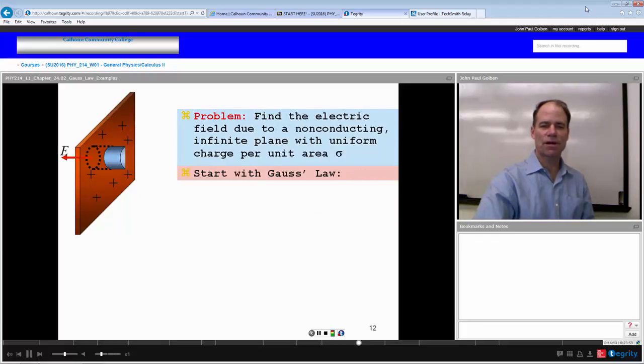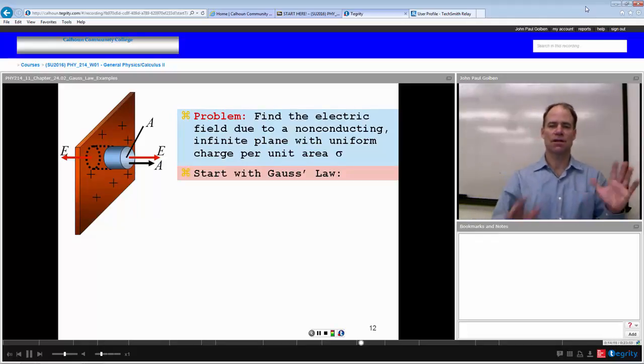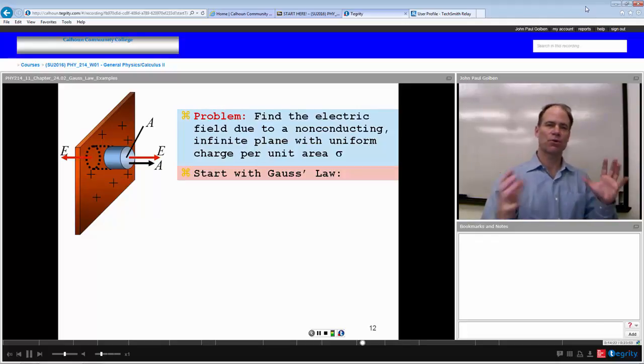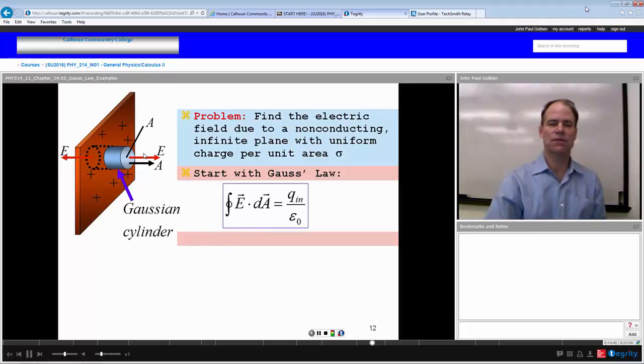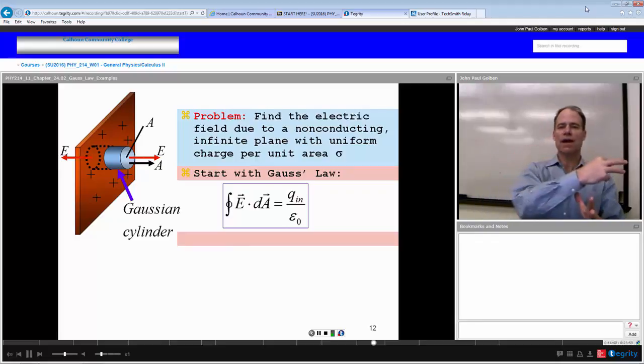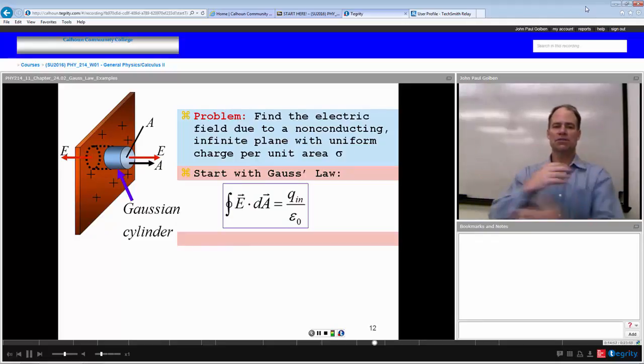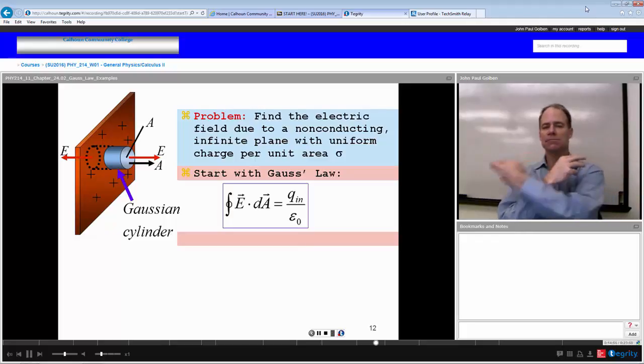Let's look at one more example of Gauss's law. We have an infinite sheet of charge per area, sigma. We're going to put in another Gaussian surface, another can, if you will, but this time the flux is going to be going through the end caps of the can, not the sides. So we only need to concern ourselves with the cross-sectional area of this Gaussian cylinder, and not with the area on the sides. We're going to apply Gauss's law to this, and we'll see immediately that we have flux going through one end cap and flux going through the other end cap. So it's going to be E times A over here and an E times A over here.